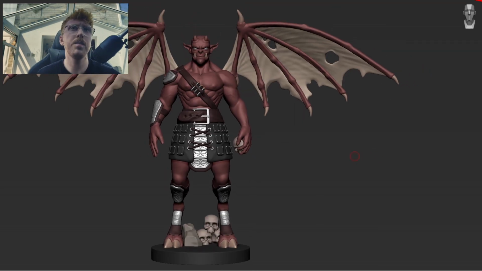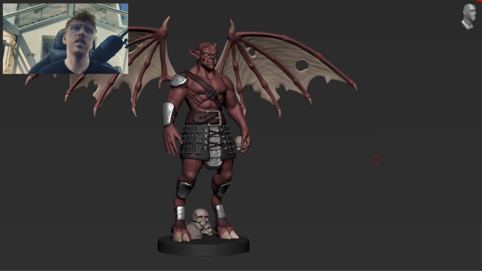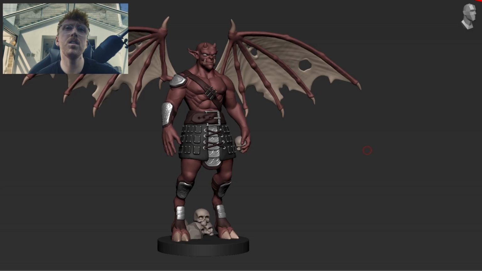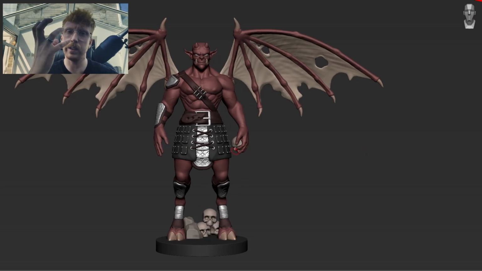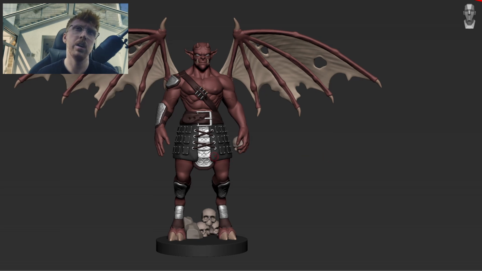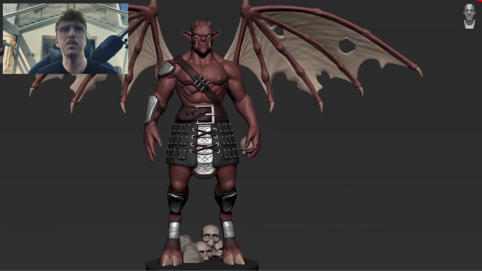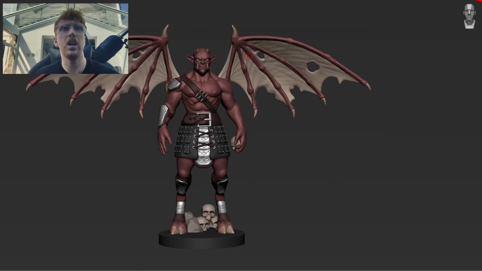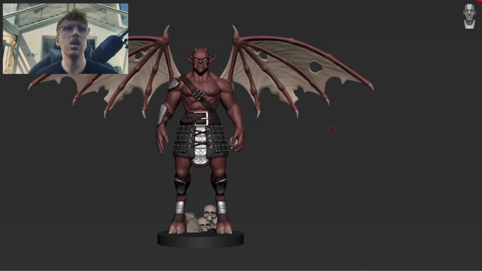So if we look at this one, this was the final model before I posed it and everything. Obviously, I did a little bit of posing on the hand just to hold that skull in place, so I could read narratively what was happening. I also like to drop in some rough poly paint blocks of colour just to help me read what's happening a little bit easier.